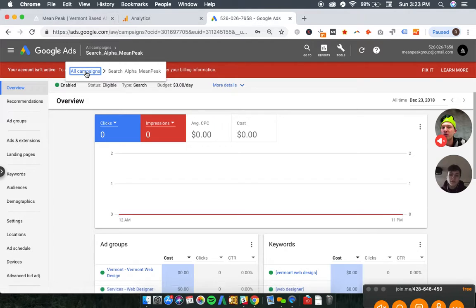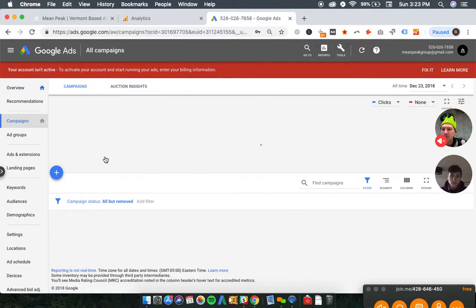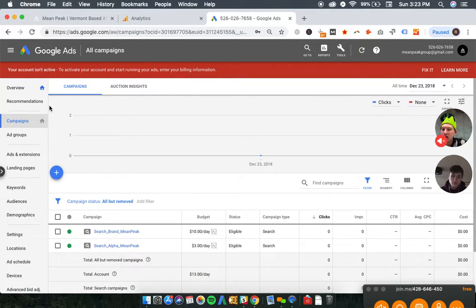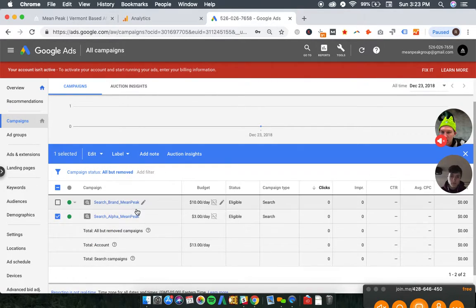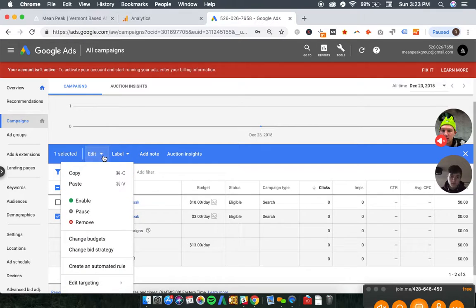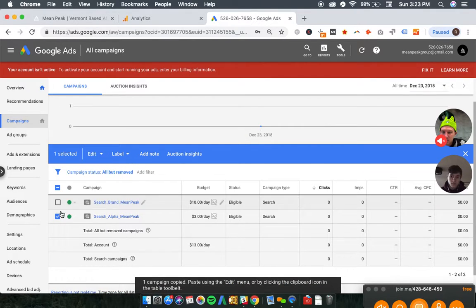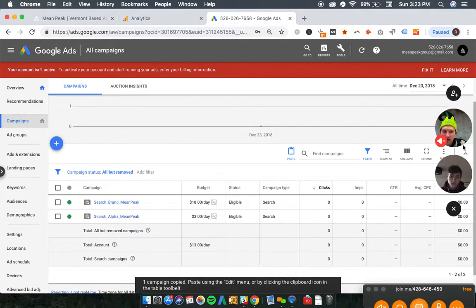So we're going to come over to all campaigns, and we're going to take search alpha and copy it. And now we're going to paste it.